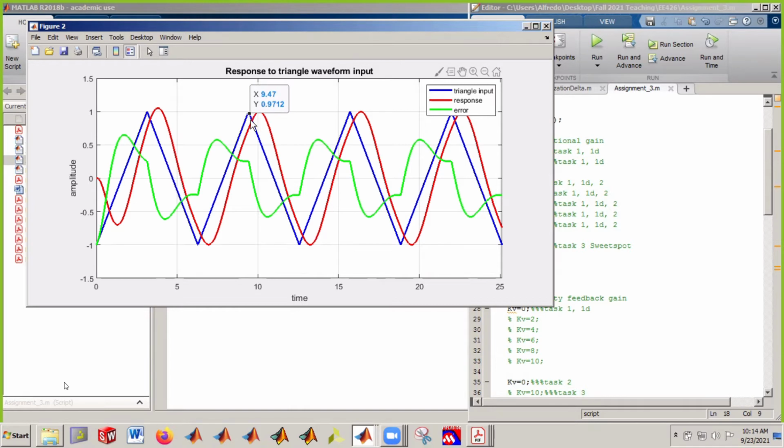Now, as time goes by after the transition, you can see that the input here, the red line, is the triangle waveform, and the output starts getting closer and closer and closer to the input. And at the same time, you can see this by seeing how the error starts to approach zero, right? Eventually, you have an alignment over here. That is why you see the error increases from a negative direction to zero. So that means in magnitude, the error is actually decreasing. So you see, eventually it reaches down to zero.